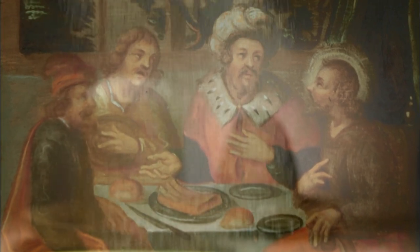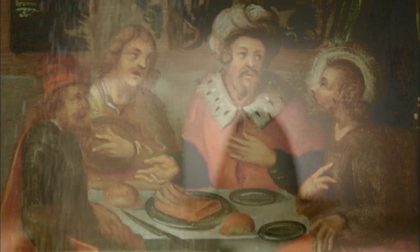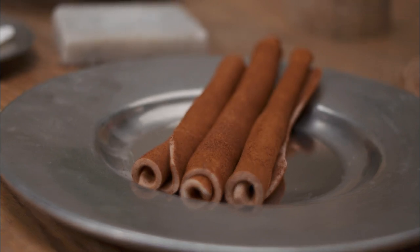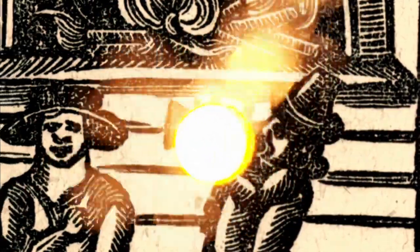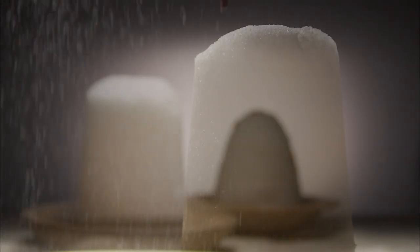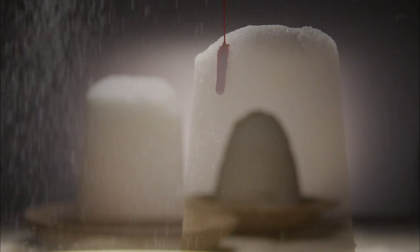From nowhere, sugar became the must-have item at any well-to-do meal. To have all that sugar must have been really intense. We've grown up with sugar all our lives — it's in most of our food, even bread. To go somewhere where your diet had been virtually sugar-free and be given a table full of sugar would be a huge release of energy. With wine at a banquet course too, if you had sugar and alcohol for the first time, you'd be buzzing. As sugar became more popular, the wealthy, ostentatious sugar lover had little idea of the trouble that lay ahead.